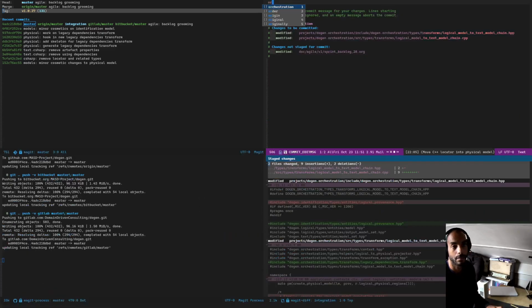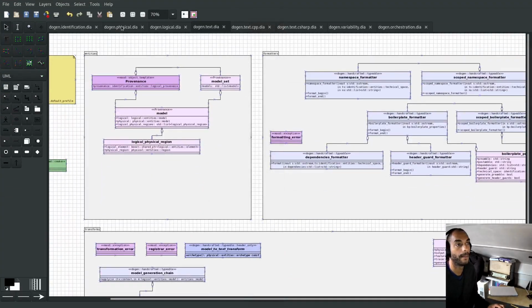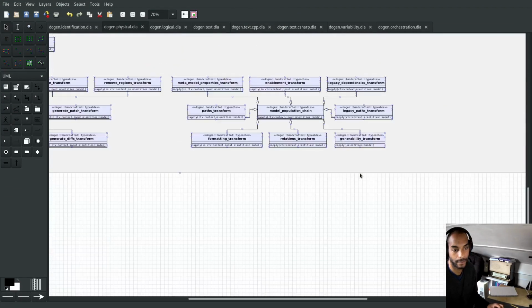It didn't, so we can now say something like orchestration hook in the new legacy dependencies transform, which is what that guy does. And now we can remove the previous incarnation of this guy, which is this guy here. Wanted to make sure we removed it after we hooked everything in, so we didn't lose any code.